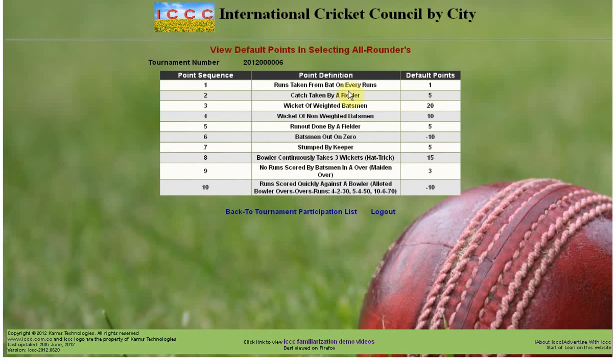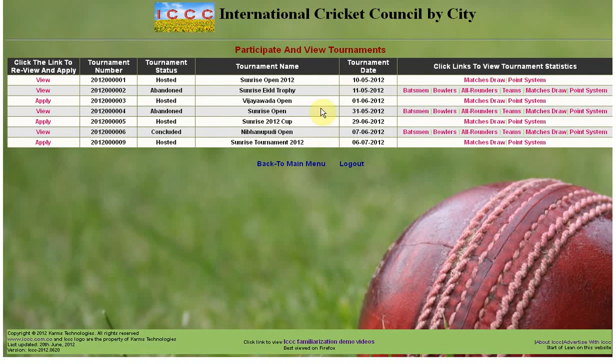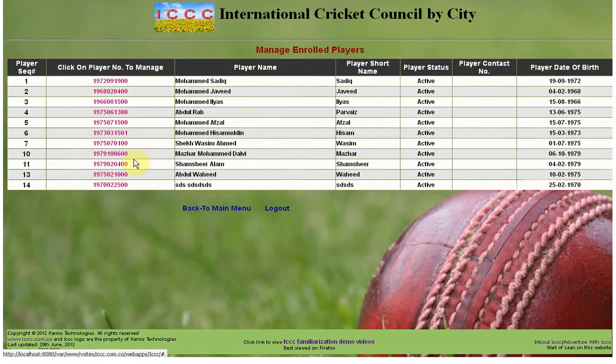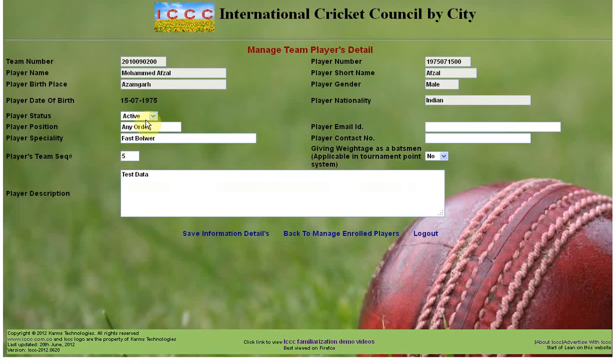So before the start of the tournament, teams have to make sure that by default the system is giving each member the weightage as is. So go to manage enrolled players. If you pick any of the players, let's say, for example, Afzal, he has improved now in his batting skills.